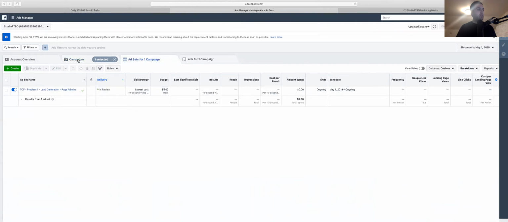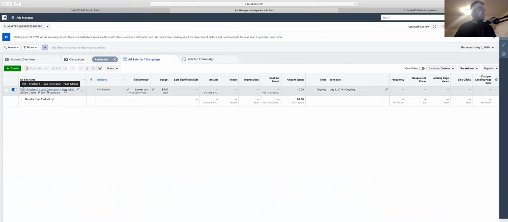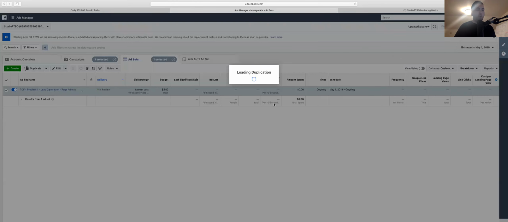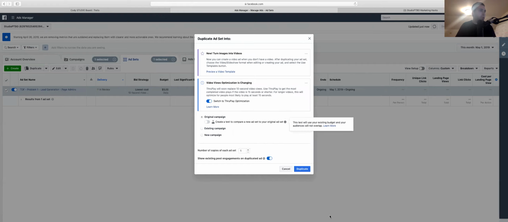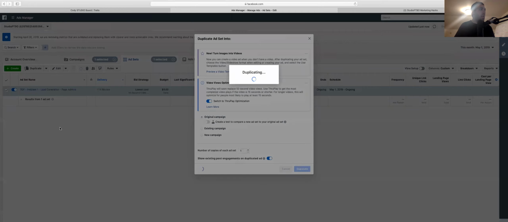So I want to run almost like a split test in between whether it be page admin. So say for example, I want to target business owners, people who recognize them like aren't necessarily page admins. They might be business owners, but they're not page admins. And you'll have to dive a little deeper and figure out who is interacting with your ads the best. Like I said, test, learn, figure out what's working and what doesn't work.